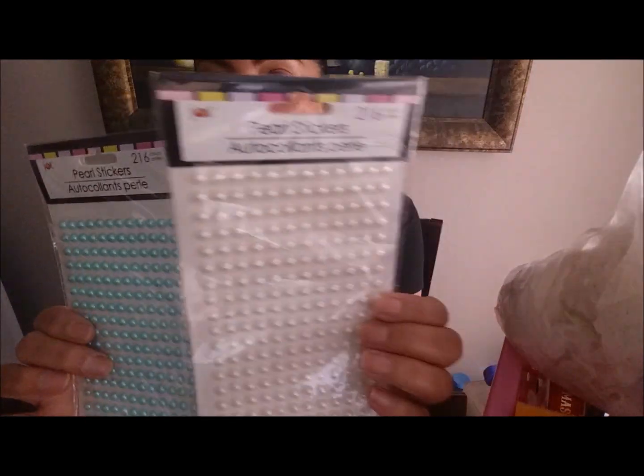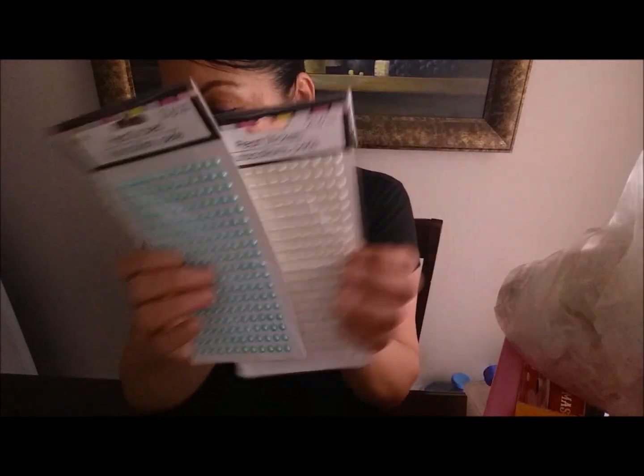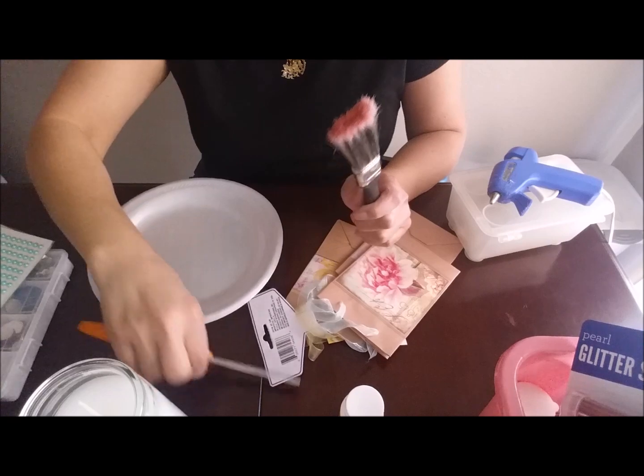And then the embellishments would be whatever you want them to be. I may use some of these little pearl stickers that are from the Dollar Tree as well. I have a bunch of gems in here. I also have lace that I picked up at the thrift store, just a bunch of lace for $2. I have sequins. These are also $1 from Target. I may use diamond wrap. I may use my glue gun, I'm not sure. And glitter if you guys want glitter. Again, you can customize this DIY however you like. So let's get started with this DIY. Okay, I also forgot to tell you to get a paintbrush and some scissors.